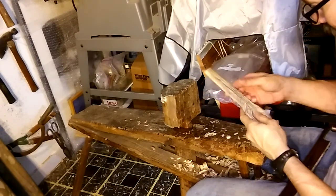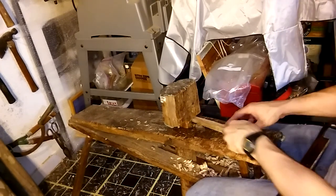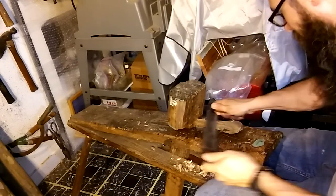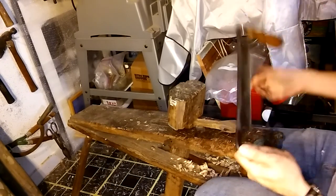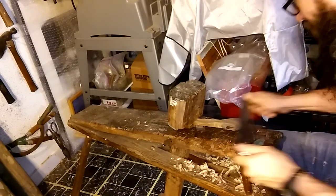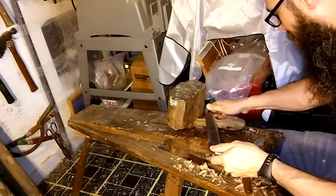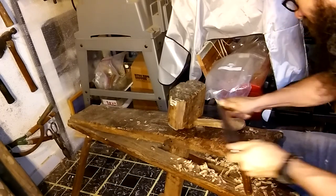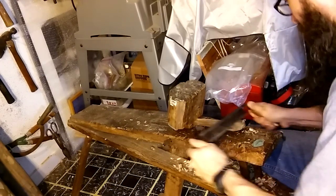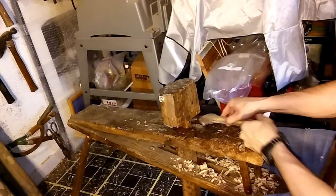What the hell is going on here? Let me look at this. I feel like it's lopsided, but plenty of room there. So I'm just kind of, what am I doing here? I'm just kind of flattening this out a little bit. Look at it real quick. It's kind of overall okay, I guess.